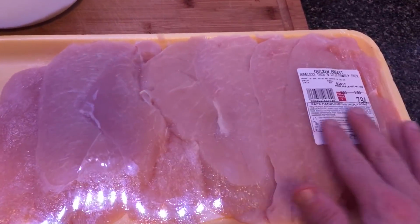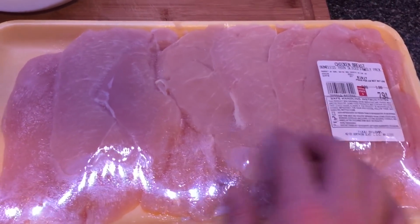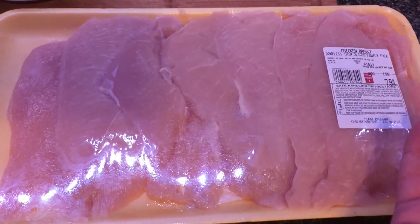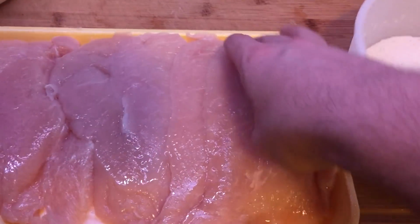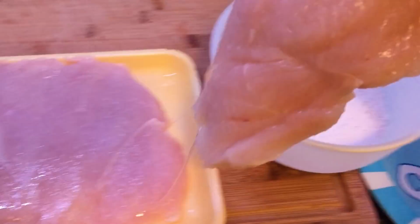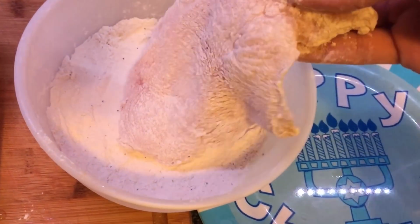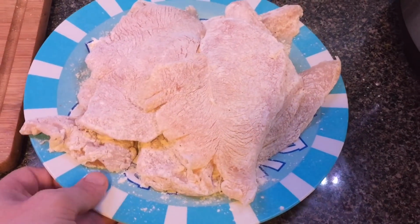Now let's get some thinly sliced chicken breast or cutlets. It's about 2 pounds worth. And you can either pound a breast with a mallet and make it thin, or you can go to your butcher in your supermarket and have them slice it thin for you. But you want it on the thinner side. And now we're going to take each piece of chicken and just dredge it in our flour, so that it's nice and coated, and then set aside on a plate and repeat with the rest of the chicken. And there's our last piece, and let's just set that aside now.